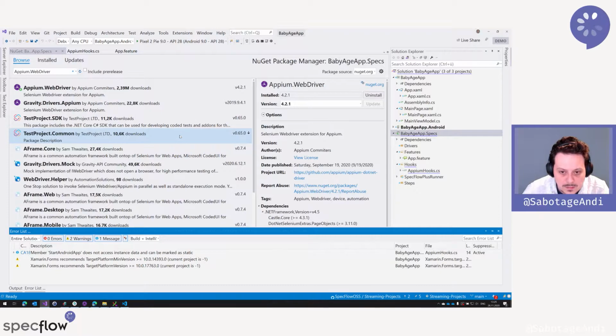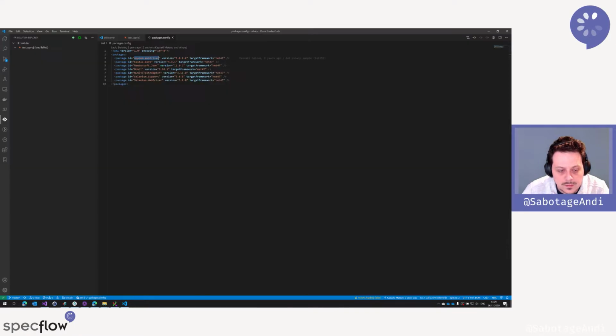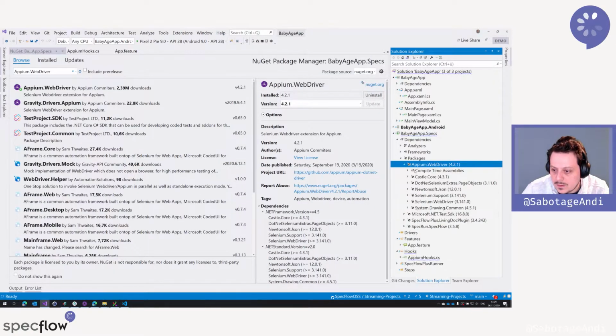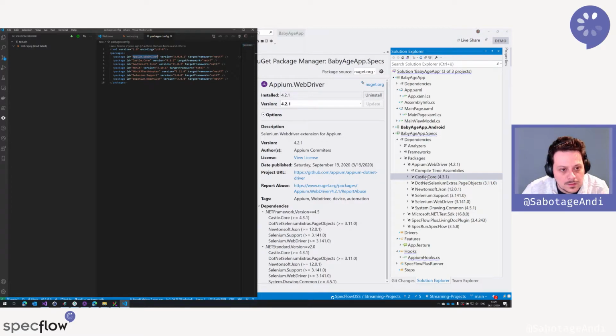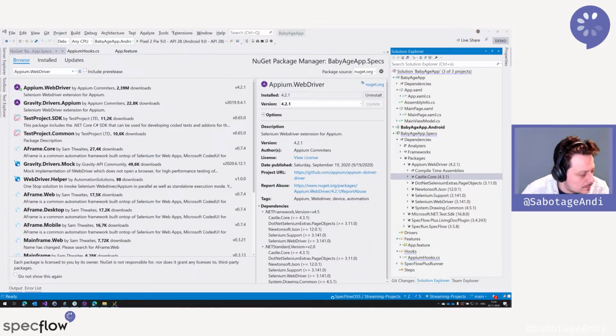And this should be enough because now we have the other packages. Castle Core is a dependency, Newtonsoft JSON is there, and the Selenium stuff is there. Nice. So we don't need more here. That's the library. So one NuGet package. Nice.